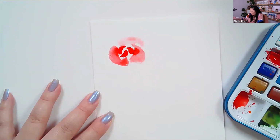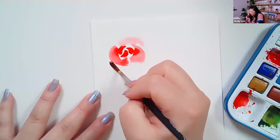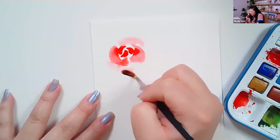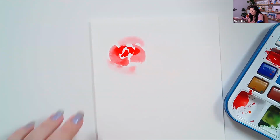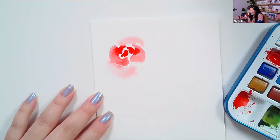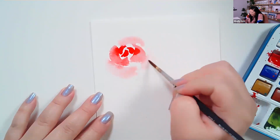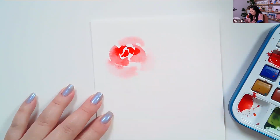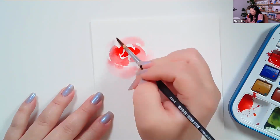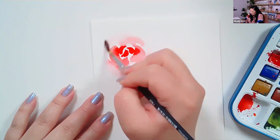If your center point has already dried, then you might not see this effect, and that's totally okay. The next time you paint it, just add a little more pigment and water. So I'm working my way around the flower. The bigger the rose gets, the more water I'm using, and it should give a softer look.